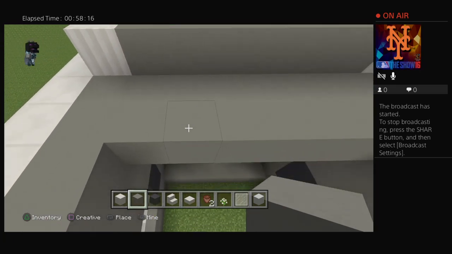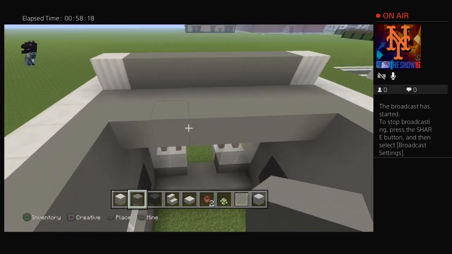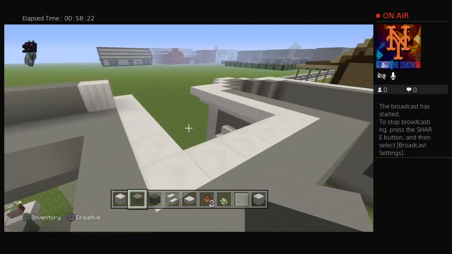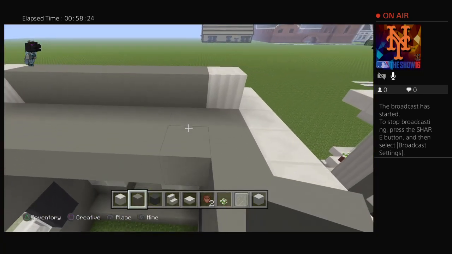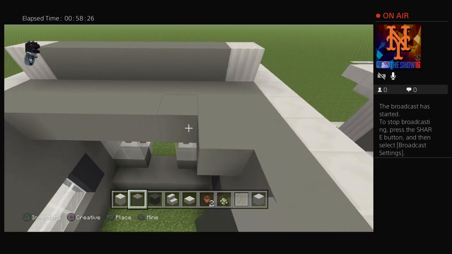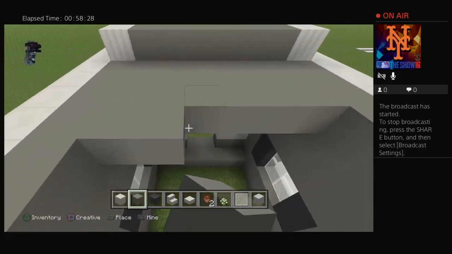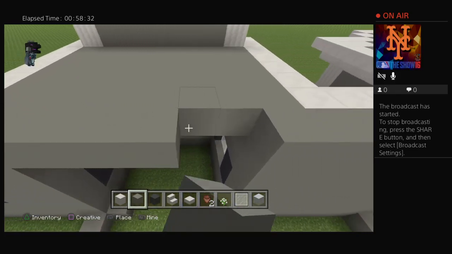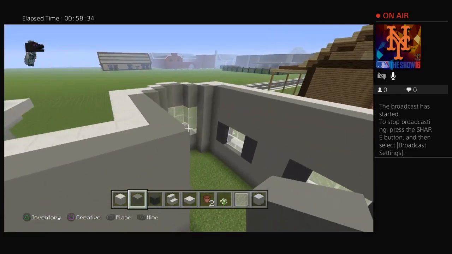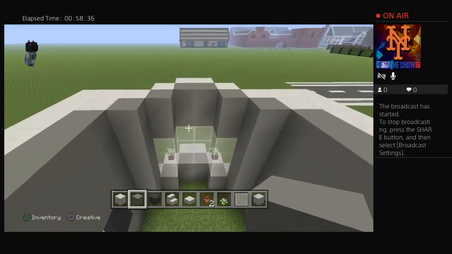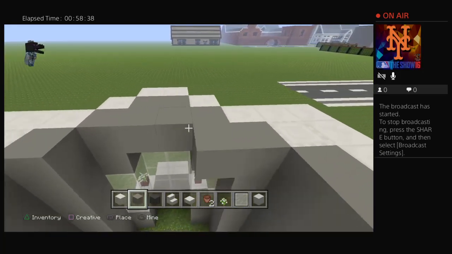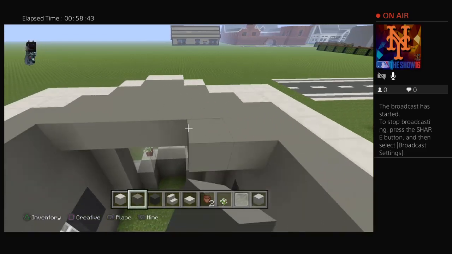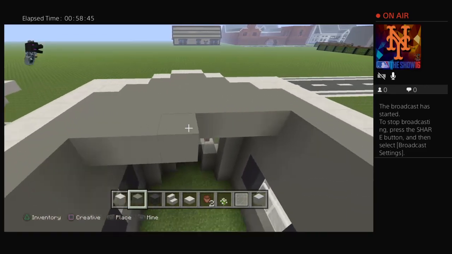And I can always put an extra layer down, do one more layer, but I'm not going to. I can always put a rug down, which I'm going to do. I'm gonna do a carpet. Sorry, not rugs. So this is gonna take a little bit to fill in the first floor, because we gotta design our second floor.